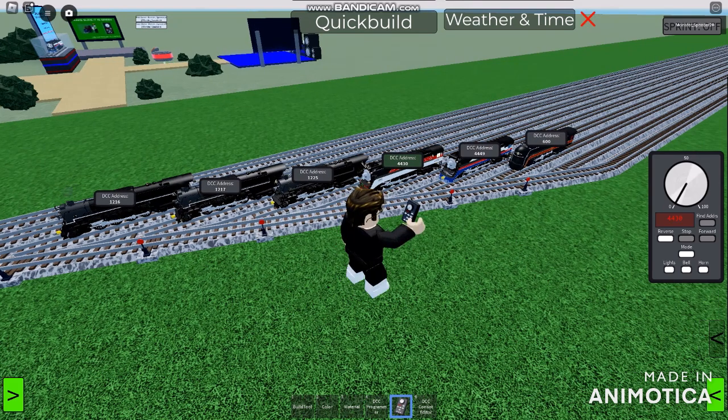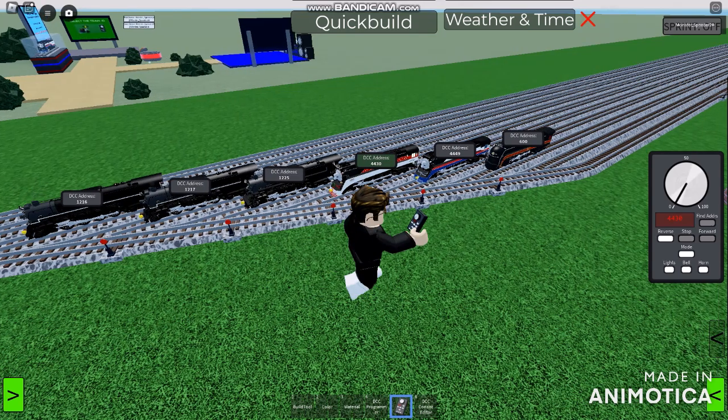And it looks like up next are the GS4 locomotives, and I'm pretty sure they're going to sound pretty loud as well. And this one is actually the same as the GS4 locomotives, with the low pitch.